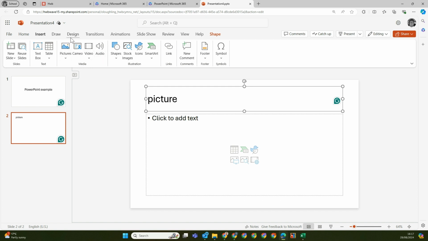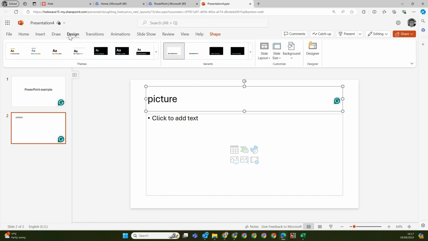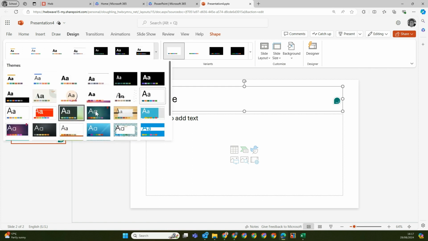So there's a selection of options there that we can use to make our presentation a little bit more appealing to the eye. We can also go into the design where we're able to select more themes that are available to us, and this will be applied to our entire presentation, and it'll change the fonts, it'll change the colors, just to give continuity to everything that we're doing. It's important that the learners also understand that when we're changing the fonts, we don't want to see different fonts and different sized fonts on every slide that we have.